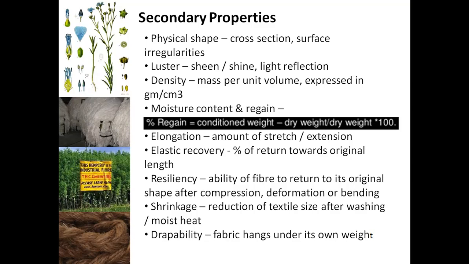Then elongation. Elongation is nothing but the stretchability of the fiber. All the fibers need not have this elongation property, because elongation is needed in some cases and in some cases we don't want any elongation. So depending upon the end use, you can select a fiber. Then the next one is elastic recovery. It is nothing but regaining its original position after elongation. So this is called elastic recovery.